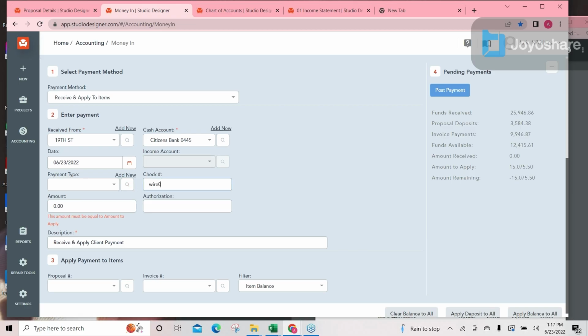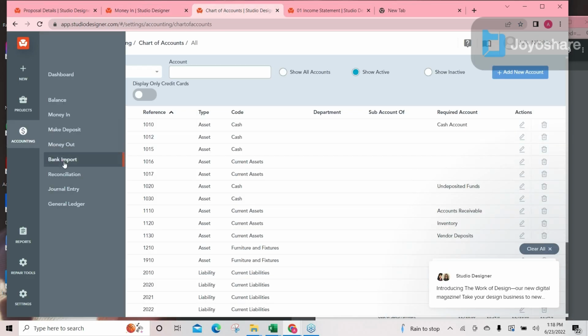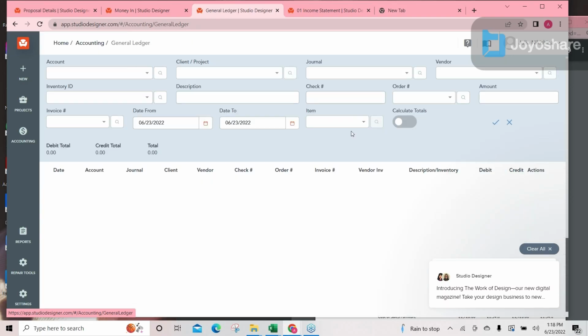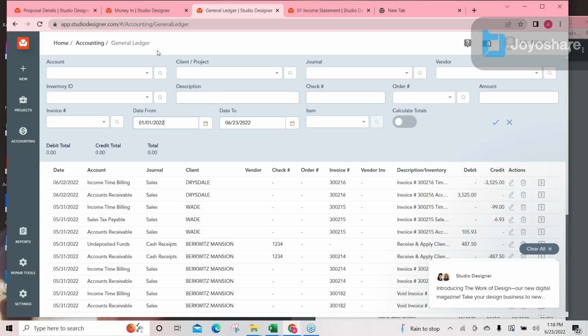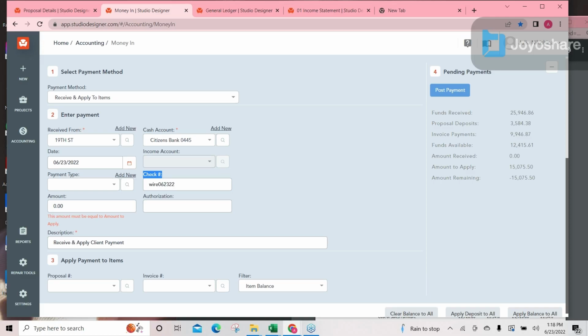For those of you who have never taken a webinar with me, or maybe some of you have, I am the biggest advocate and believer in utilizing this check number to the best of your ability, both on the client side and on the vendor side. It's incredibly helpful, especially when you're doing anything in your general ledger. If this check number field is blank, it makes searching not impossible, but really difficult and quite time consuming. So the more information you can put in here, the better.